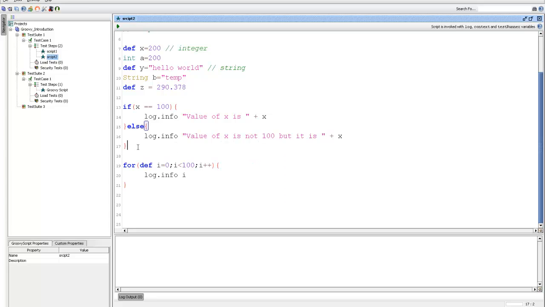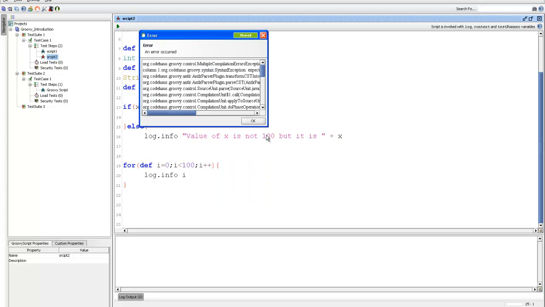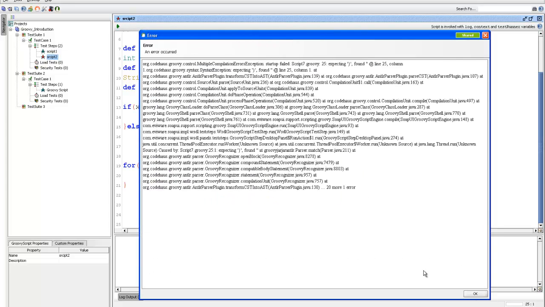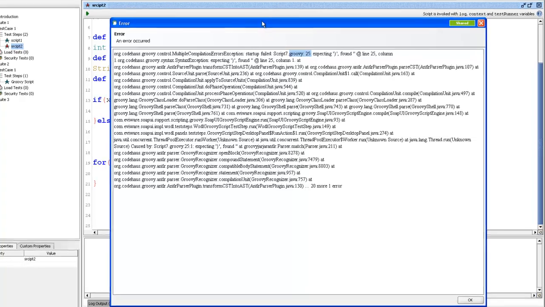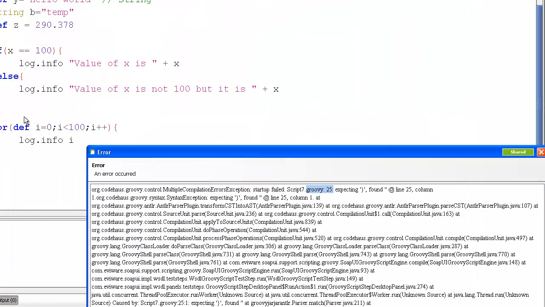For example, if I don't close this bracket and you run the code, then a window like this comes up, an error window. You don't have to be afraid of this window. It's clearly written. Always read the first line. Multiple compilation errors, startup failed, script 7.groovy, line 25.